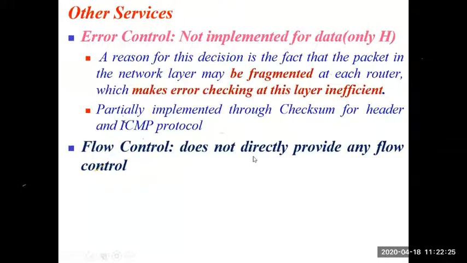And usually we saw how we can implement flow control when we do the stop and wait protocol. You've done it in the lab also. By sending an acknowledgement from the receiver side to the sending side, the sender will know when to send the next byte or next packet of data.